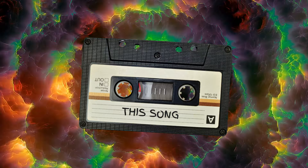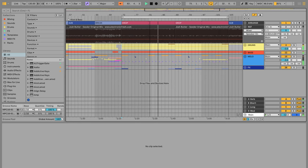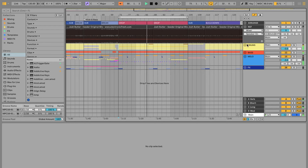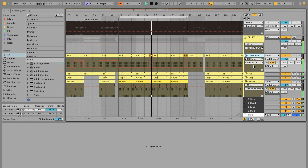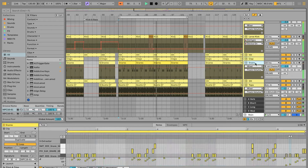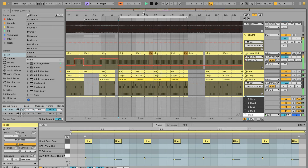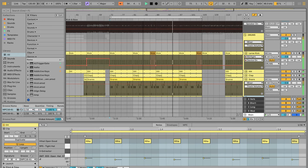What you're listening to right now is the song that we'll be working on. And what you're looking at is the Ableton project file. In particular, we'll focus on this drum group right here. We're going to go over things in the order that I actually created them so that when you're building up drums for your own songs, you can follow along with this process. Make sure you stick around to the end — we'll be doing a full recap of that 80-20 rule so you can finish songs faster.